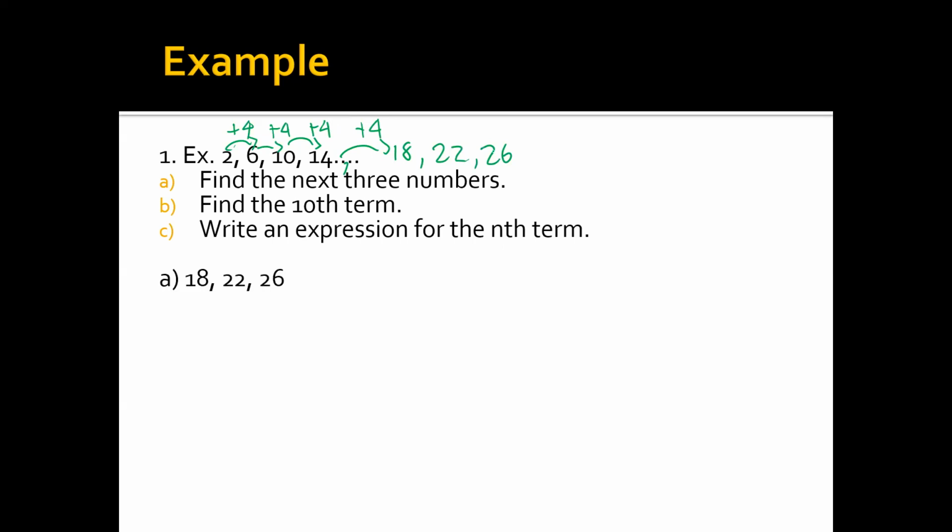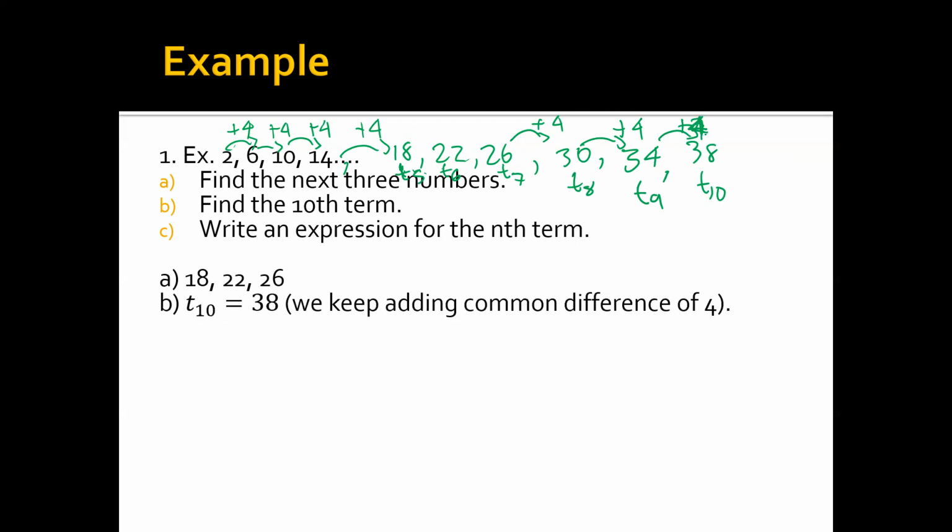Easy. The 10th term. So to find the 10th term, I could find the general expression, or I could just keep going with this, especially because I'm quite close to it. So again, this is T5, T6, T7. I'm going to keep adding 4 each time. That gives you 30. And then I add 4 again, I end up getting 34. And T10 is 38. Oops, sorry, adding 4. So that means that my 10th term is 38.